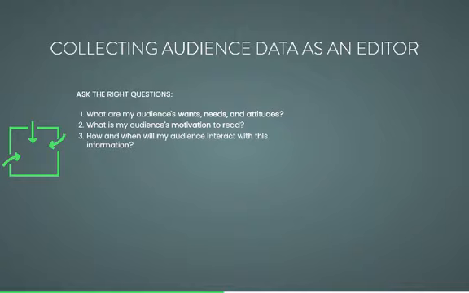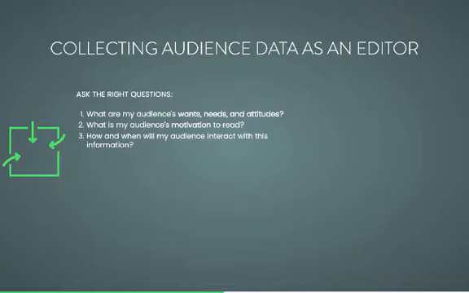First, what are my audience's wants, needs, and attitudes? That seems like an innocuous question, but that's a really hard question to ask unless you really know your audience, right? And so you should be able to answer that. Secondly, what are my audience's motivations? Why are they motivated to read this particular piece of content? So the first question I would say is more general. What are their wants, needs, and attitudes? The second question is more specific. Why are they motivated to read this piece of content in the first place?